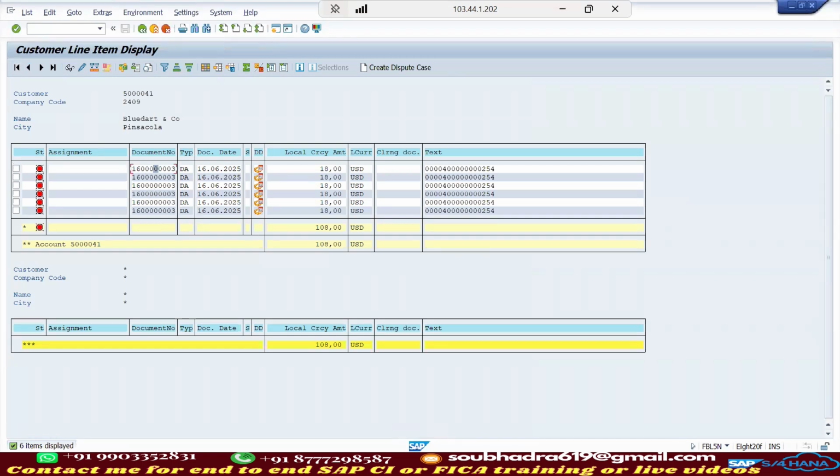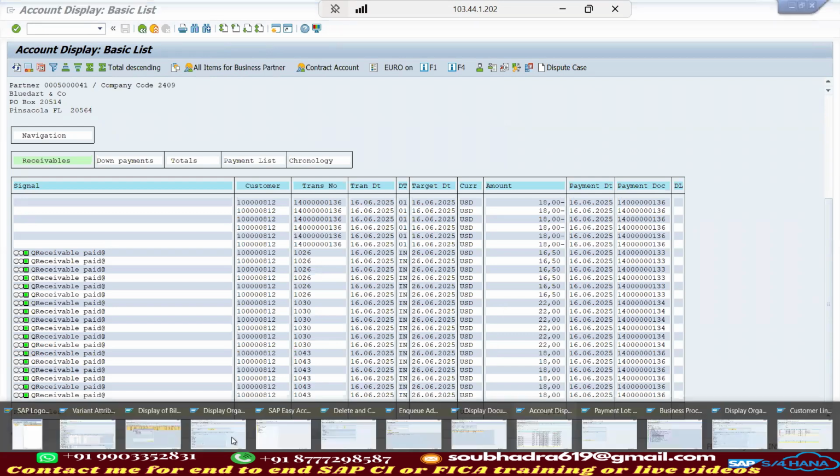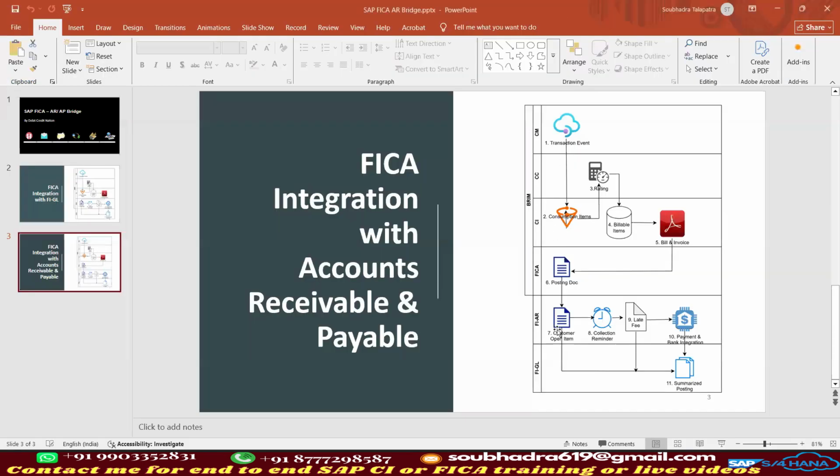So in FICA, the open item is cleared. In FICA, the moment I transferred, it became green. Okay, it cannot be open in both the subledgers. So in the first subledger FICA, it has been cleared, and in the second subledger, in the AR, it remained open. It is only possible when you extend both the roles in the same BP. You extend both the MKK role, which is for the contract account, as well as the FLCU00 role, which is for the customer. Now the open item generation, which step did I come to? I am here. Okay, seventh step.